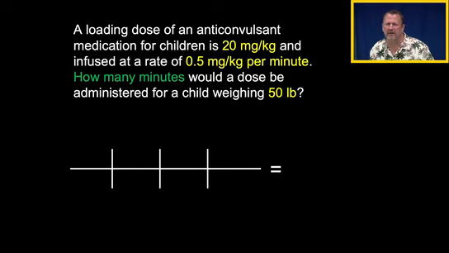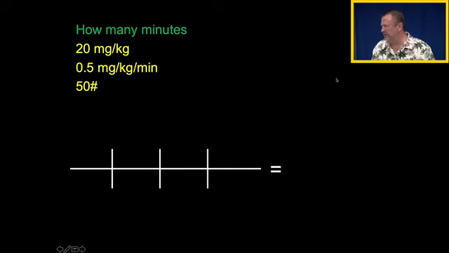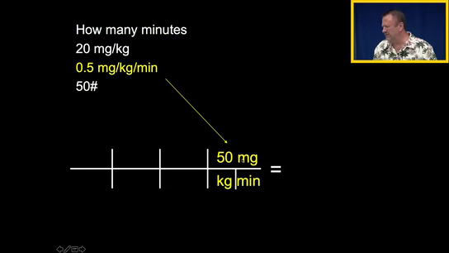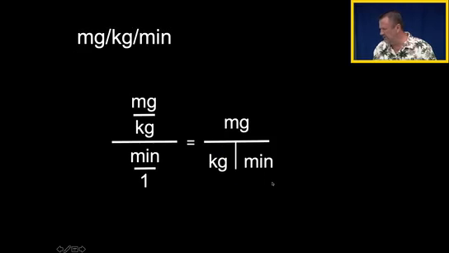And so the question is how many minutes. The answer is how many minutes, and so we're going to need minute in the numerator. And here we have 0.5 milligram per kilogram per minute. That's a complex fraction, and we want to repair that. So that's the way we would load it up, 0.5 milligrams over a kilogram times a minute, because remember, A over B over C over D is like flipping the bottom fraction and multiplying it. So if we flip the bottom fraction and multiply it, that's a milligram times a 1, and the minute is times the kilogram.